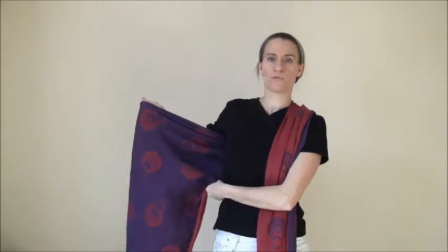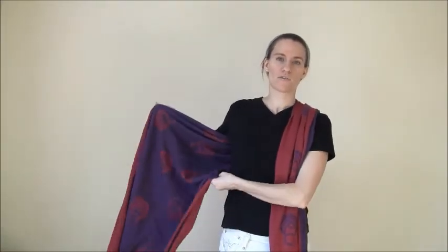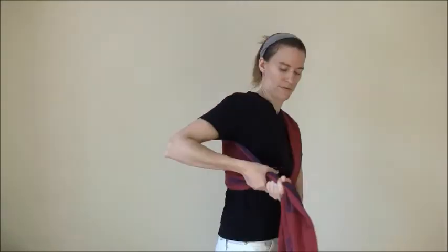Okay, then we're going to check our top is still our top, and then we're going to gather from the bottom, nice and close to my side, making sure there's no slack from my back. So as I gather the fabric up, I pull away from my back. Okay. And then I'm going to make the pouch. I'm not going to worry too much now about the size of the pouch because I can still adjust it in a minute. Okay, then I'm going to go towards that shoulder.